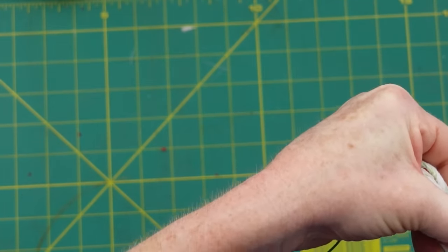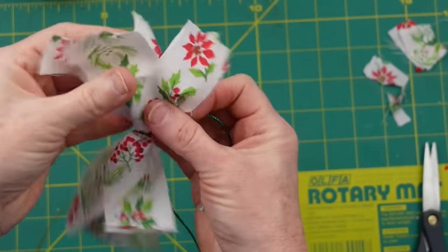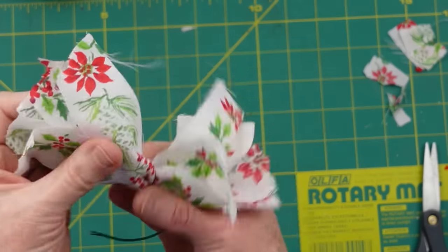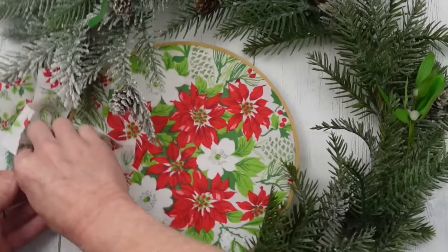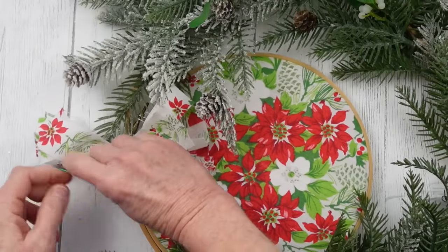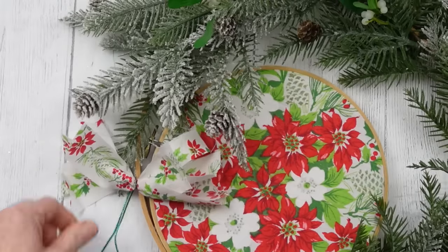It's a messy bow for a reason. I want it to be messy. I want little pieces of thread coming off. I like it. I think it's pretty. Again, it makes it a little more rustic, which makes it fit better into my own home decor. So there we go. And I'm going to put it right on top of this, right where that little screw is.